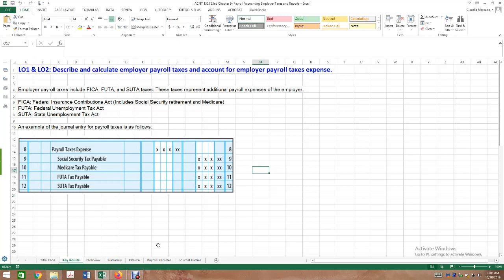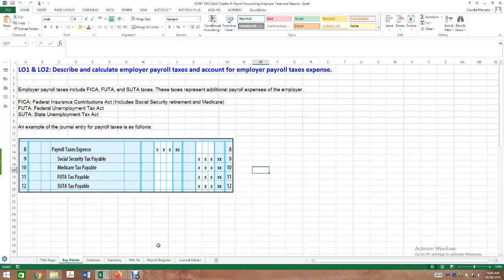Then we're going to put in our Social Security component, into our Social Security tax payable account. All of these are payable accounts, which means they're liabilities. All of the liabilities have a normal balance of a credit. These accounts are temporary accounts. We put the money in there temporarily. When we're getting ready to pay the different entities, the IRS or whoever we need to pay, we just grab the money that we have from that account and submit payment. So these are temporary liability accounts. We owe this money to someone else. That is not our money. That is money that we're holding because we need to submit payment to other entities.